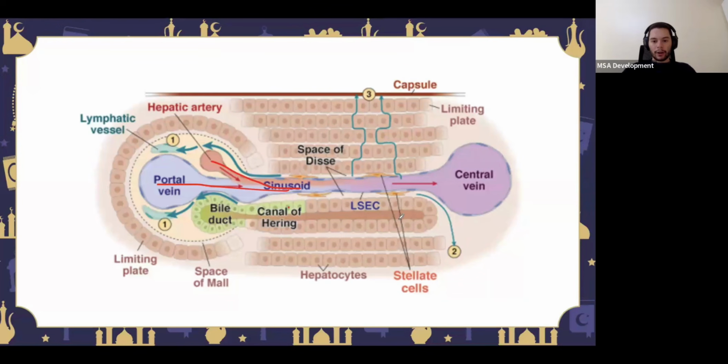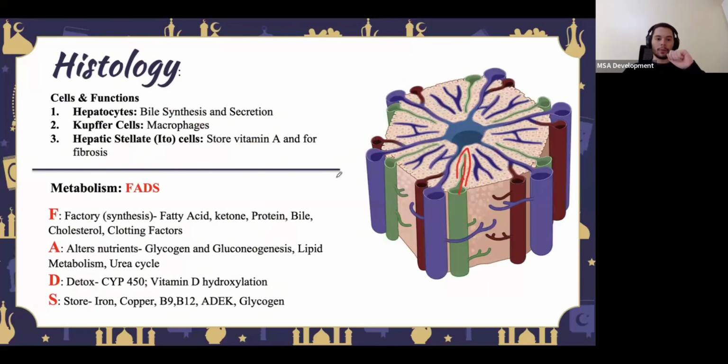And then you have your bile canaliculi. Bile flows like this outside of the liver. And in between them, here's your endothelium, and here's your hepatocyte. There's a space. This space is called the space of Disse, where you'd find those hepatic stellate cells, or your Ito cells. They function by storing vitamin A, and they are important for fibrosis. Right? Remember them, because we're going to have a good talk about them when it comes to cirrhosis.